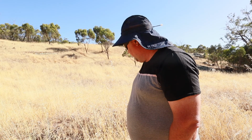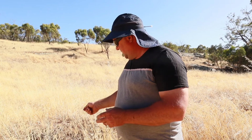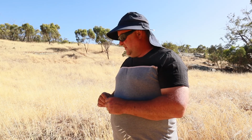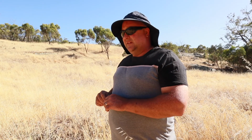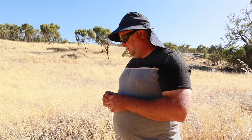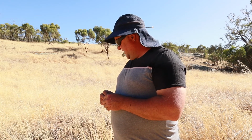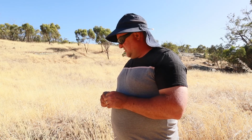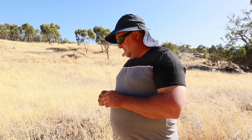But I'm actually keen myself to see the before and after footage, because I remember doing it, and I remember coming down and showing you guys it had water, and I think there was even a few tadpoles in it. It's like a little habitat, a whole little ecosystem going on. And now you look at it and it's just dead. And I use the word dead because it's just one extreme to the other.